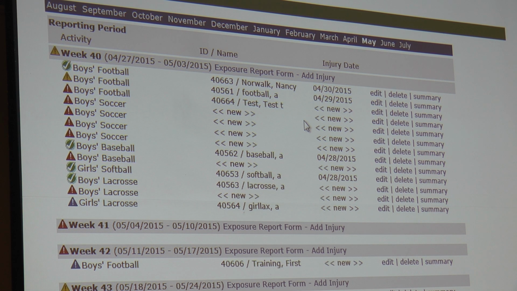Just to get some clarification: for our school use, and you may have answered this already, can we go back in as a school and get data to find out, one, how many concussions we had, two, how many sprains did we have, et cetera? Yes, individual schools will have access to all of their data at the end of the week, month, season, or year. So the reporting requirements, in this case concussions to the state, will be able to be done for yourself, as well as more elaborate data, if you wish it, to make individual school decisions.